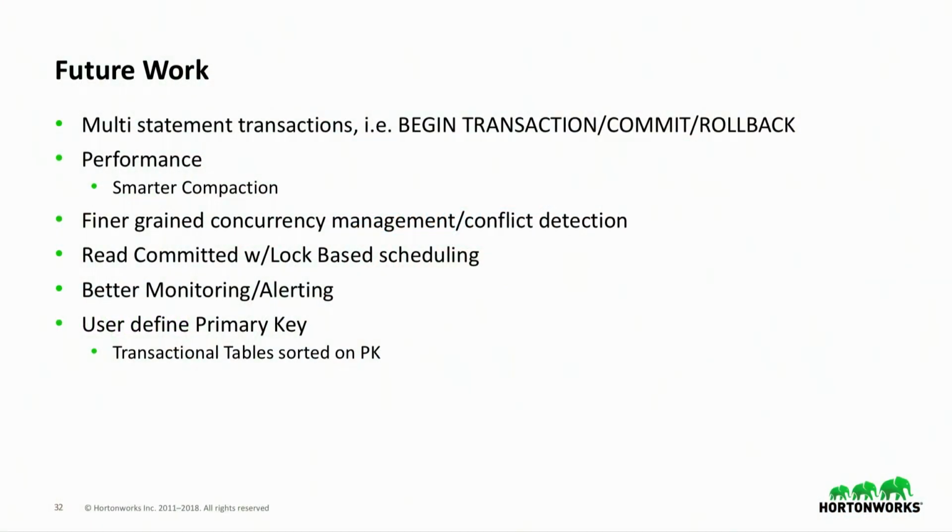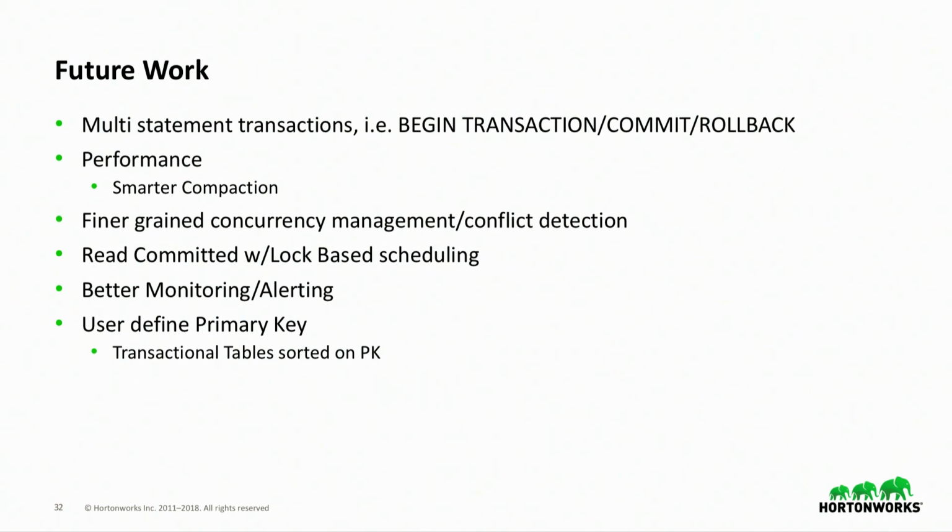So a few things that we're hoping to achieve in the near future. First of all, performance of the compactor. Right now, it overwrites or rewrites more data than it could, so it can be optimized to be more efficient with respect to cluster resources. Adding support for real multi-statement transactions where you can actually demarcate the transaction boundaries.